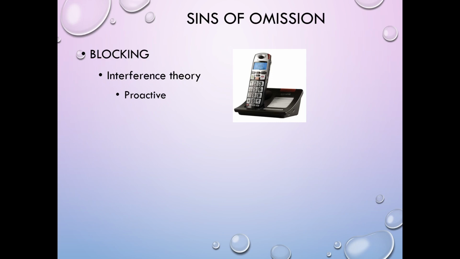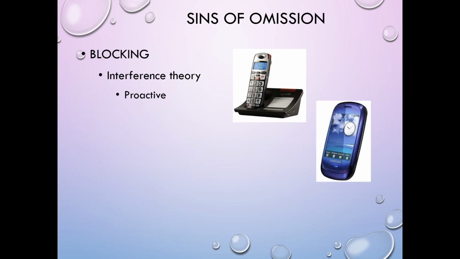That number that you have super well encoded may interfere with your ability to encode a new number. And I put in an appropriate phone that would be your transition from a landline to a cell phone. It's appropriately old to represent that having happened. But so that old number that you have really super well encoded, it is not what you want to be retrieving right now. You want to be retrieving your new number. That really well encoded one says, but I'm your phone number. Why would you say anything else? I'm your phone number. And it offers itself. It interferes with your retrieval of the newer information.